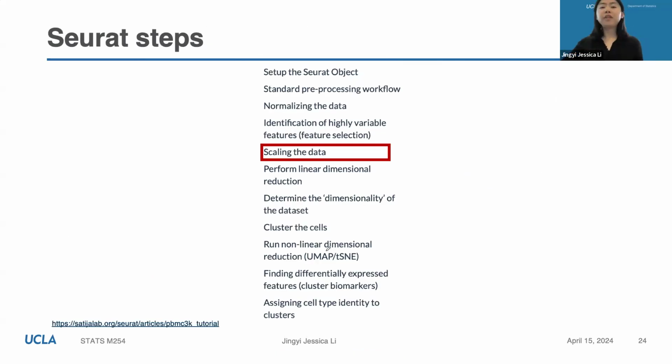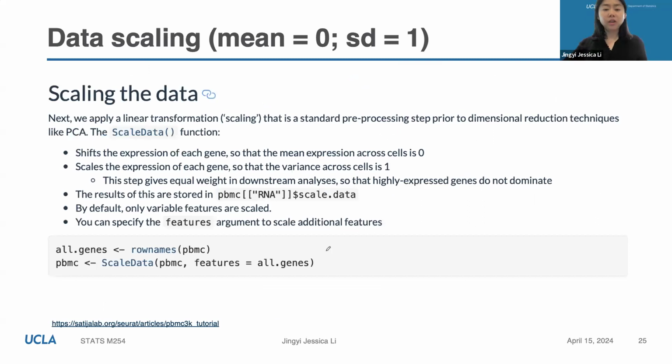Then next step, after we select the highly variable features, say default 2000, we do scaling. So when we scale the data, what we actually mean is kind of like z-score. We try to set the mean to be 0. We try to set the standard deviation to be 1. And the hope is that when we want to run the PCA, we want to make sure that all features can have equal influence on the PCA without any prior bias.